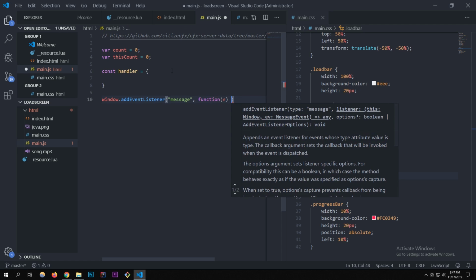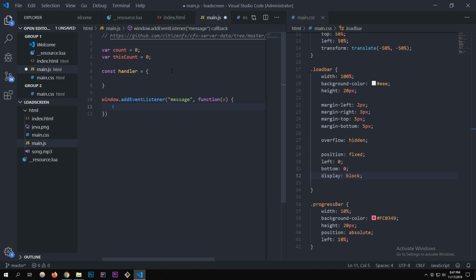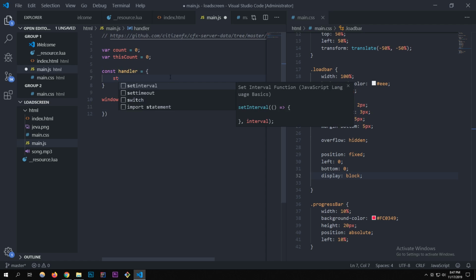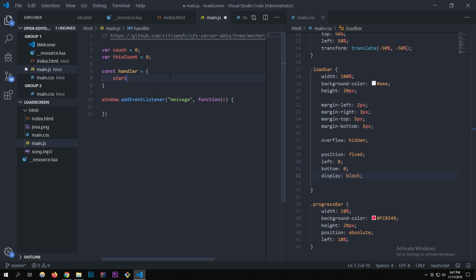Function e, and that's the callback right there. I'm gonna first do the handlers. One of the events is init function order data. I hope I spelled that right.